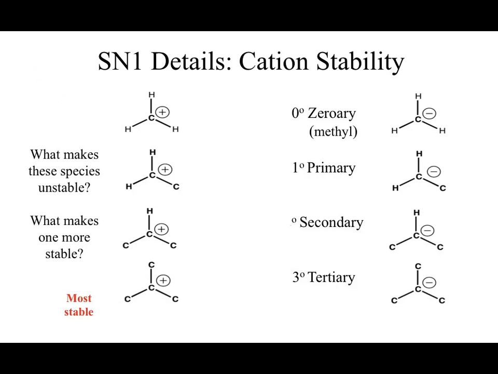Which of these is the most stable now? Tertiary, secondary, primary, zeroary? Zeroary. What makes each of those unstable? Too many electrons. The negative charge. How do I stabilize the negative charge? I have to get rid of it. Well, I can't really get rid of it because then it wouldn't be the negative charge anymore. So what I need to do is find some way to not destabilize it further. I could try and bring in protons, but again, that's bringing in something else. So the thing that's going to determine stability here is the one that has the least amount of electrons around that negative, because the more electrons I put in one area, the more reactive it becomes. Which of those has the least amount of electrons around it? Our zeroary. So our zeroary anion is more stable.